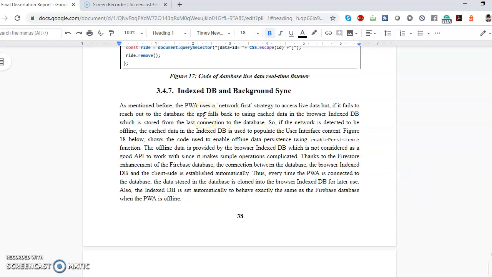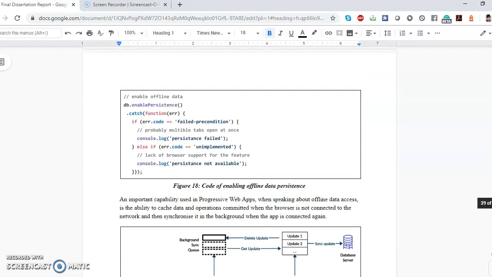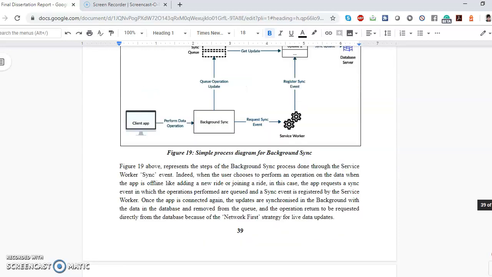For the IndexedDB, you need to clone the database into the browser's IndexedDB to be able to use it offline. The background sync is for when the data has changed offline, and when the app is online again, it should synchronize that data.